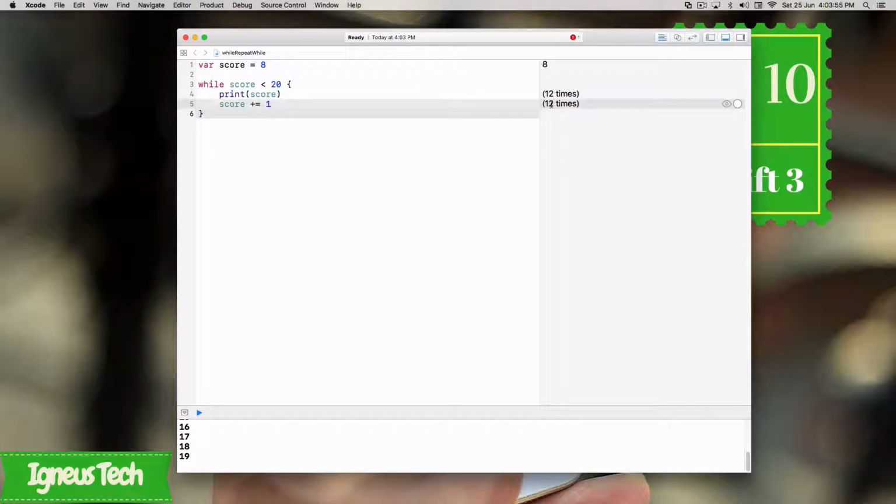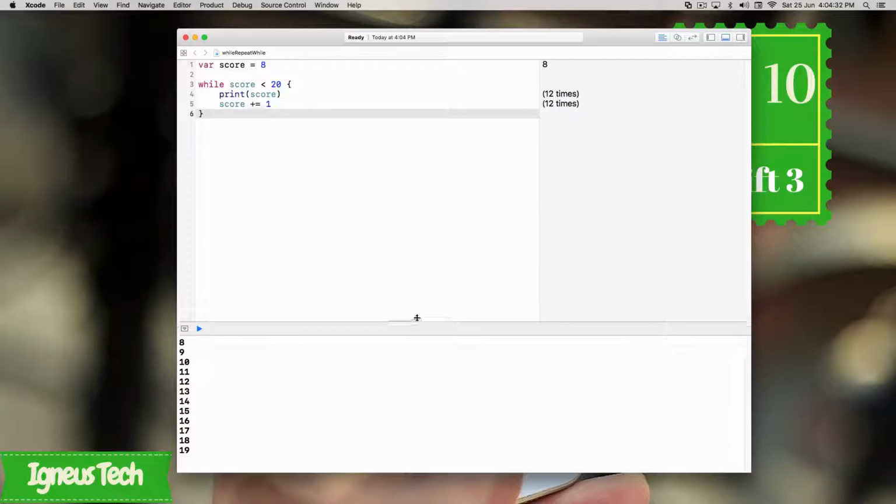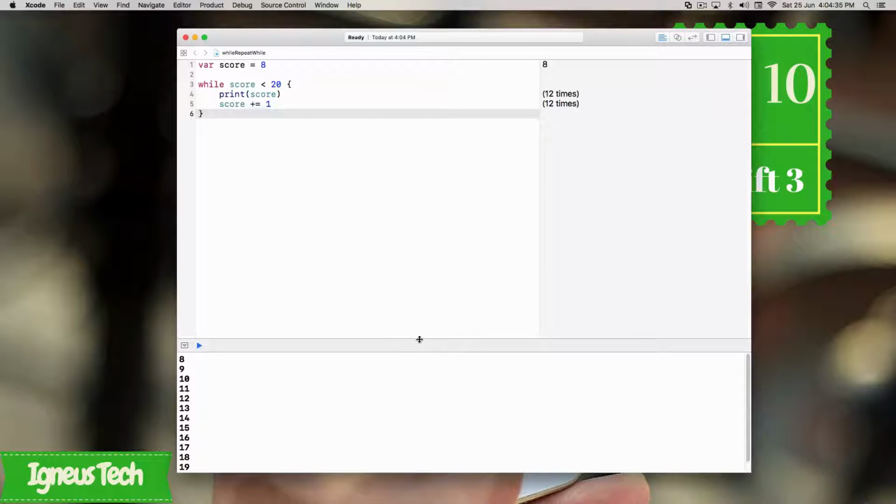And now we can see it runs 12 times, but previously it was just consuming my memory and trying to crash the application. So the important point is plus plus is gone, and so is minus minus. You always have to use plus equals 1, which is much more readable and understandable compared to plus plus. There was a lot of jargon behind the plus plus code, the prefix and postfix operators, but this is much cooler. You are just writing what you mean. So we are starting from 8, we are repeating our loop till 19 because it's not inclusive, and there we go, as simple as possible.